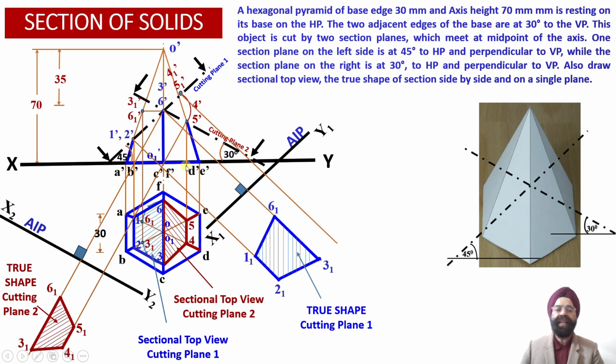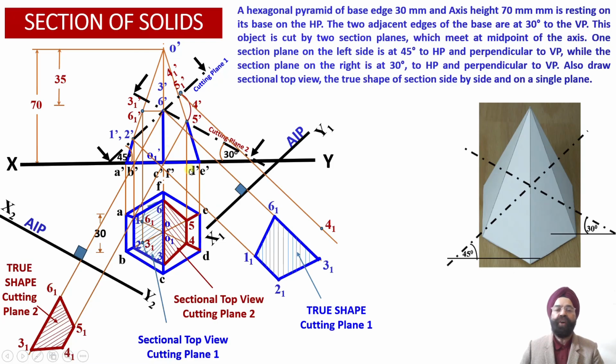Let us measure the distance of the point 4 from the XY reference line. Let us measure the distance of the point 5 from the XY reference line, and these two distances we are going to plot over here. The distance of point 4 from the XY reference line we have measured and plotted ahead of the plane, yielding us the point 4-1 in the plan projection view, which is a rotated view. It is not the original view. This is going to be a rotated view over here.